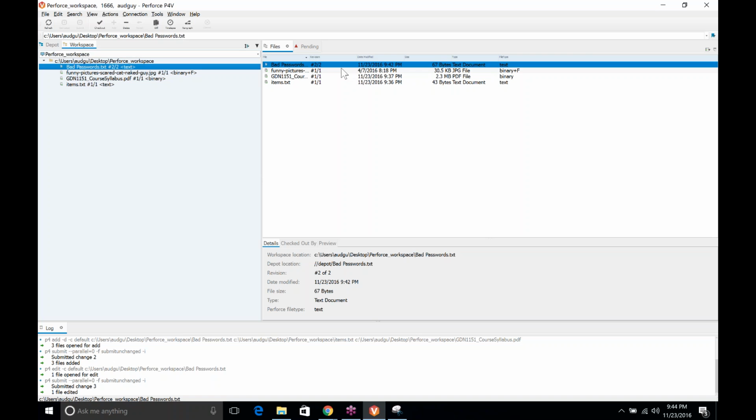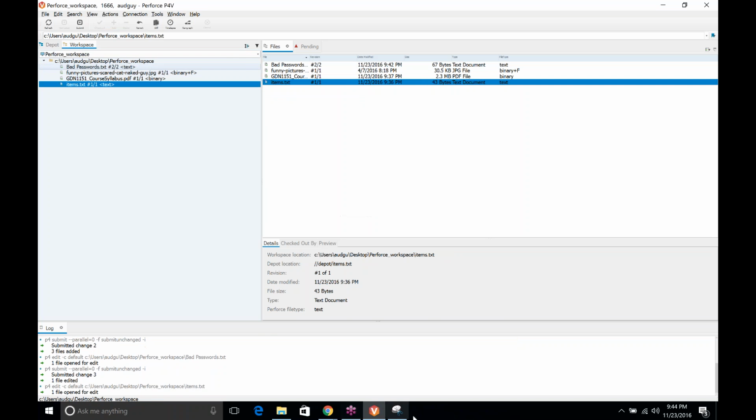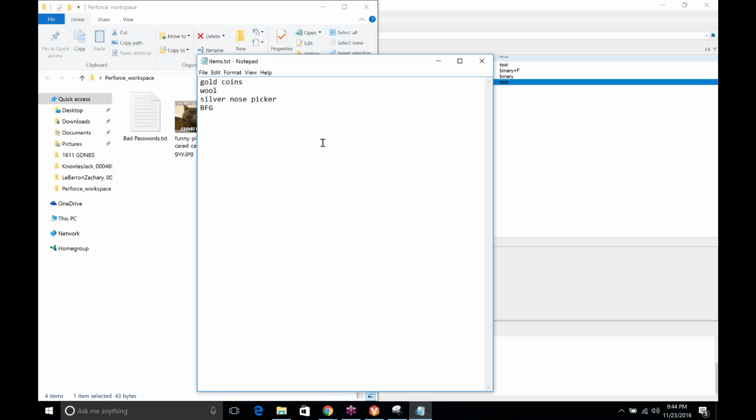All right, so we've done that. Let's go ahead and edit the items here real quick. So I'm going to go to items and I'm going to hit the checkout button. Hit OK. All right, and then we're going to open up that folder again and edit one of these. Let's see, what other item do we have? Oh, wand of whizzing. That's as in wizarding, not the other whizzing.